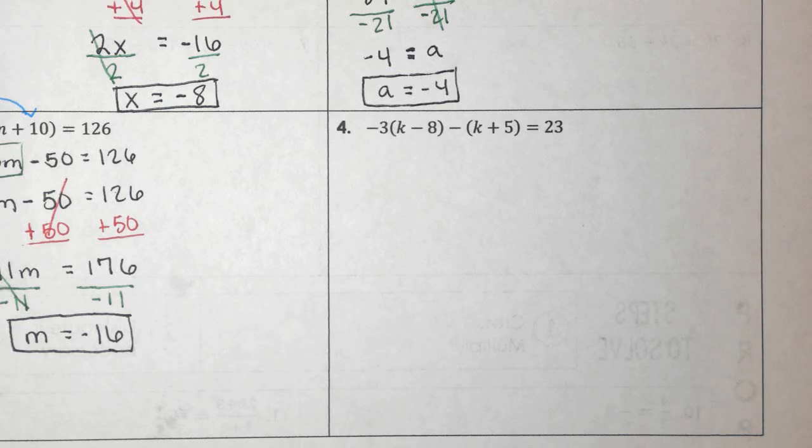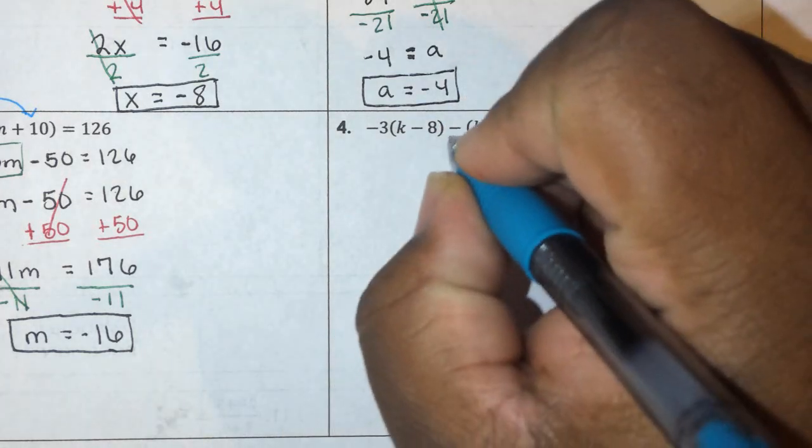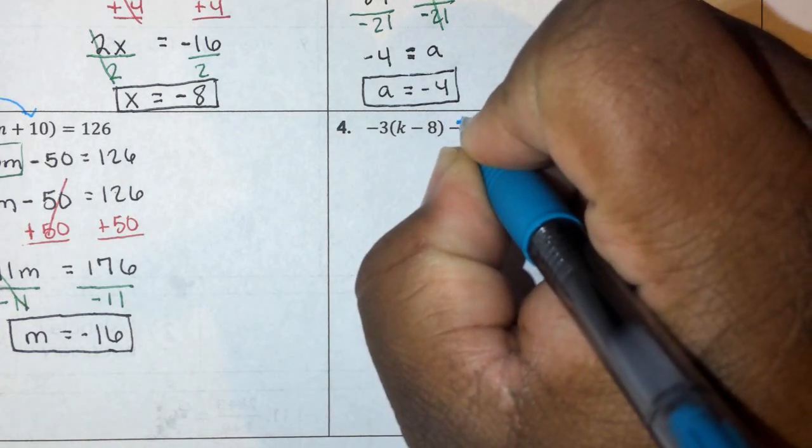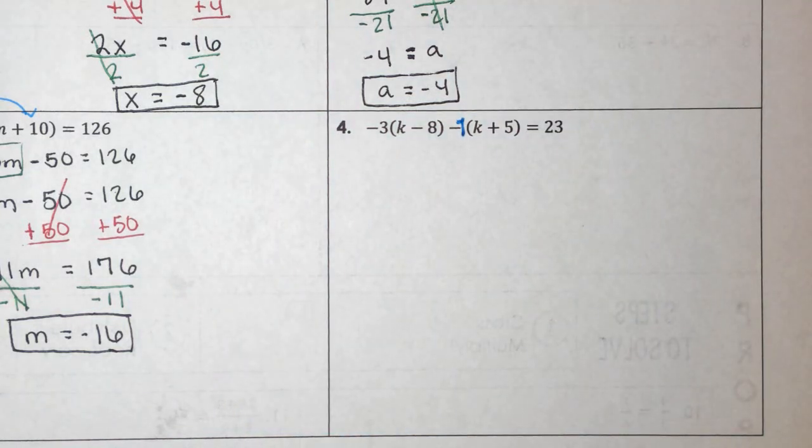So if I were you guys, I would probably add a 1 in just so you can see it better right here. So you're going to say there's a 1 in front of the parentheses, and you need to distribute that negative 1 into the parentheses. Because if you don't do that and you don't change the signs of that stuff in the parentheses, because you're multiplying by a negative, when you try to solve this problem, it's going to throw the whole problem off.